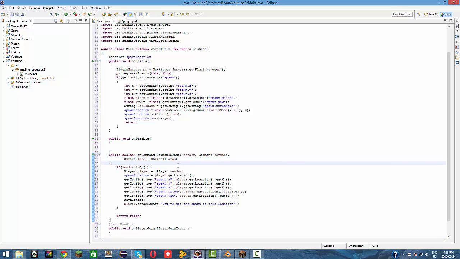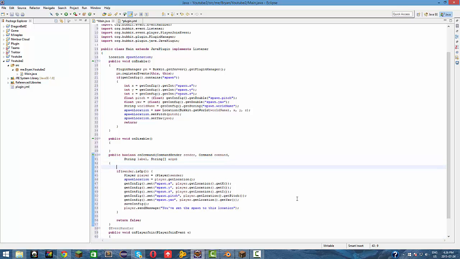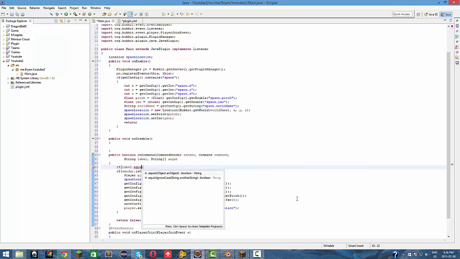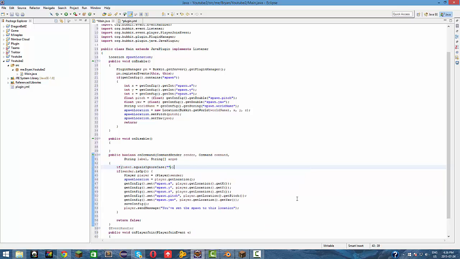Sorry guys. Oh, I forgot. If label dot equals, in our case, set spawn, and if the player is op, it's going to do that.